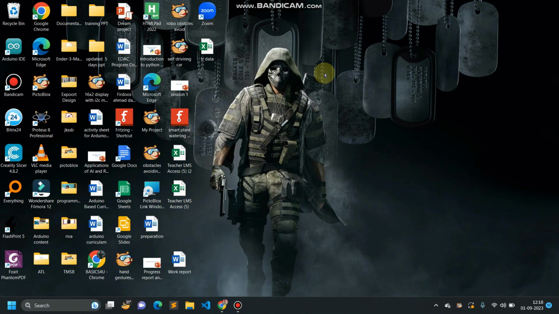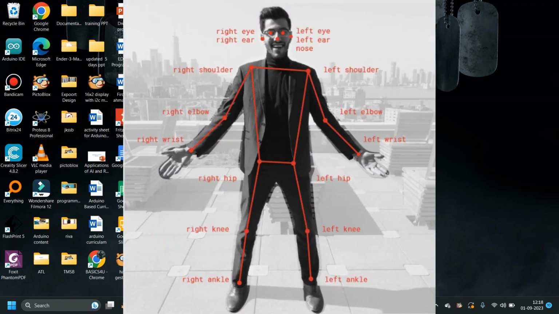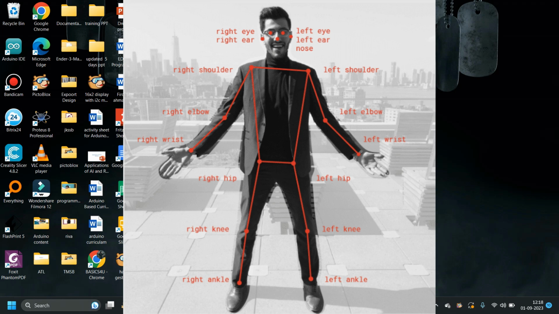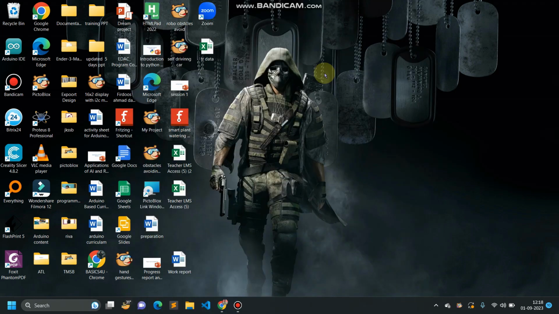For human body detection, we are using the PoseNet algorithm, and using this algorithm, our system marks 17 landmarks on our body. Based on the location and analysis of these 17 landmarks, our system is able to identify different parts of our body, for example hand, wrist, nose, eyes and others. If the image is not clear, as I also said in the previous video, we have two methods: one is called the knowledge-based system and another is called the feature-based system. Since PoseNet uses the feature-based system, even if the image is blurred or of very poor quality, our system can easily identify the different landmarks on the body based on the features.